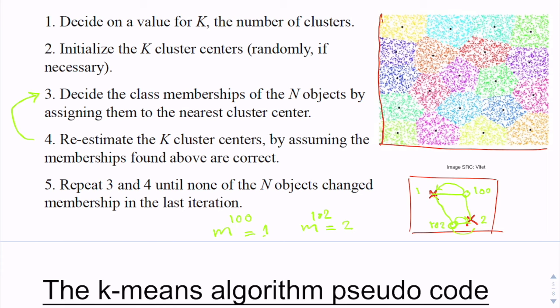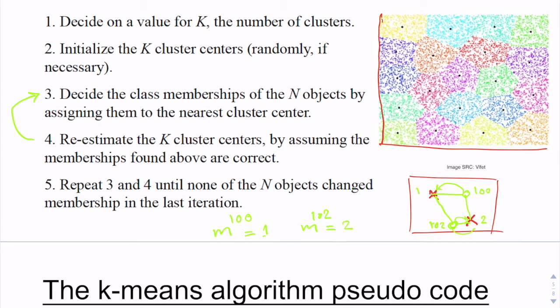And now again for each sample, we will find the closest center, and then we assign the membership to each sample based on the new means, and then we update the clusters and repeat this process, steps 3 and 4, back and forth until we find that the membership for each cluster doesn't change at all. At that point we stop.